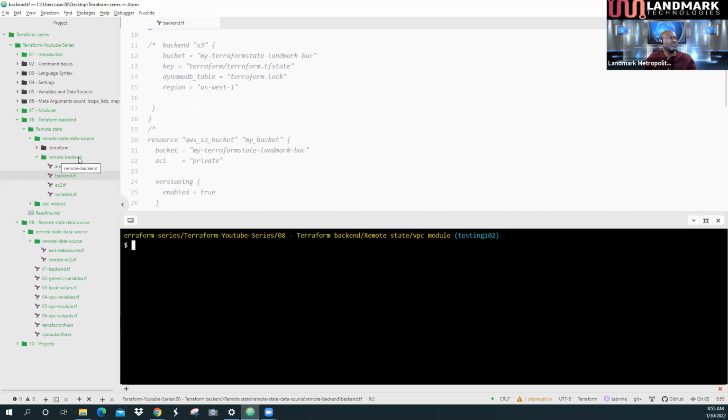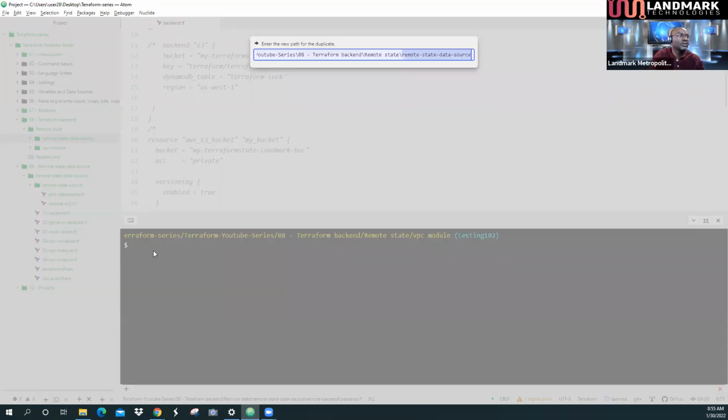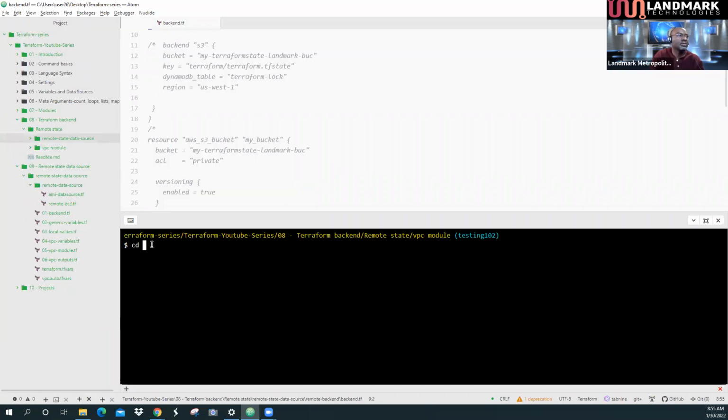Now I need to go back to my remote data state, so I need to cd back and go to remote from VPC. Okay, I'm in the remote state.